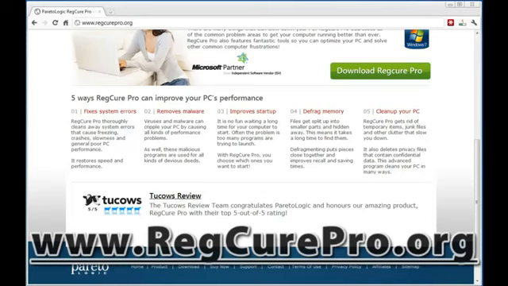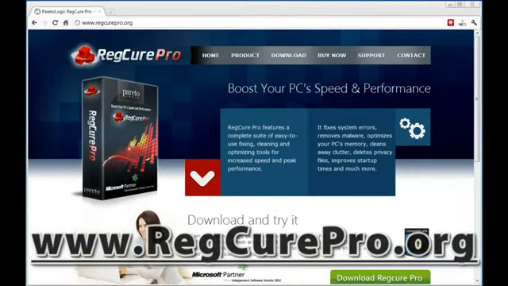And then clean up your PC. It has tools that can get rid of temporary files, junk files, and other clutter that slow you down. It also deletes privacy files that contain confidential information. This way, if by chance hackers get on your computer, you wouldn't have to worry about it, because RegCure Pro will actually delete all those files and they wouldn't be able to access them.